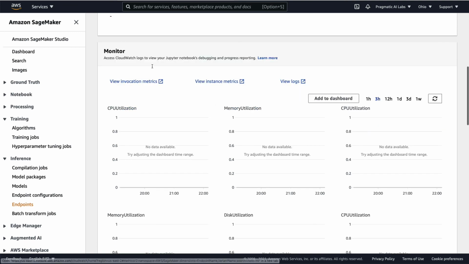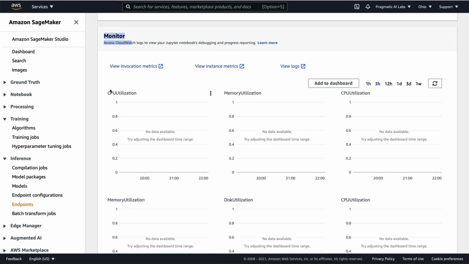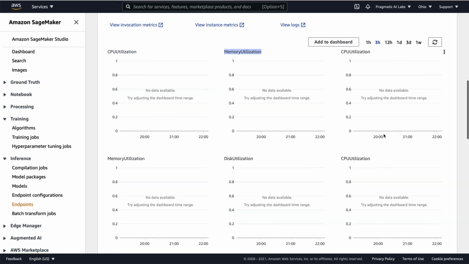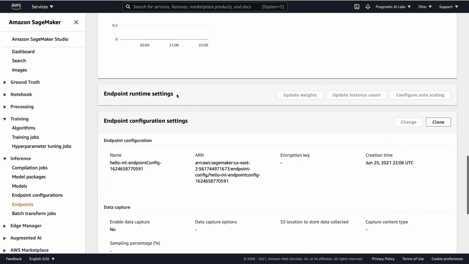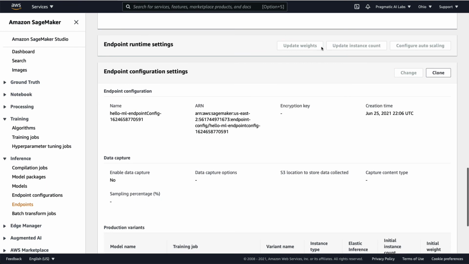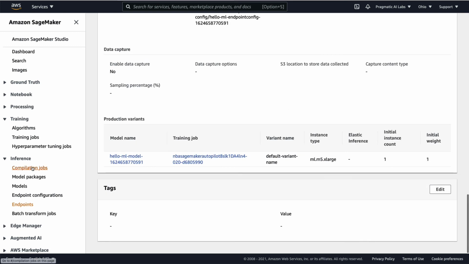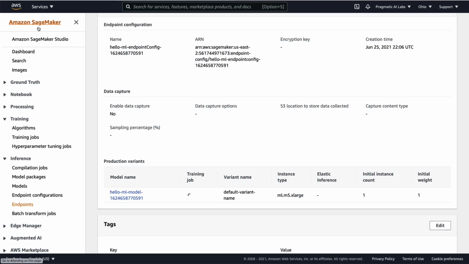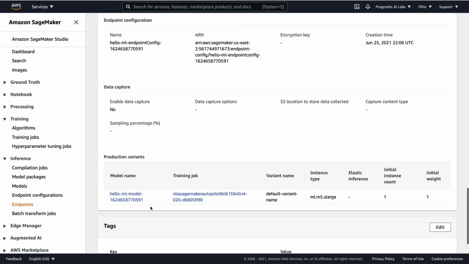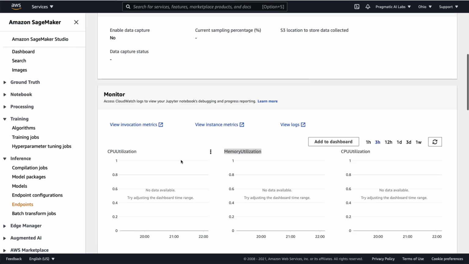The other thing to point out is that, again, with this one-click deploy here, we can go through and monitor that endpoint, look at the CPU utilization, memory, and all these different things, the configuration. And if I wanted to, I could deploy multiple endpoints and then update them into some kind of auto scaling setup or even A/B testing. Really, this is one of the great things about SageMaker Studio, just how quickly we're able to go to production here.